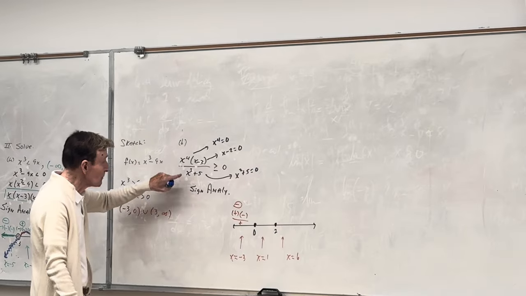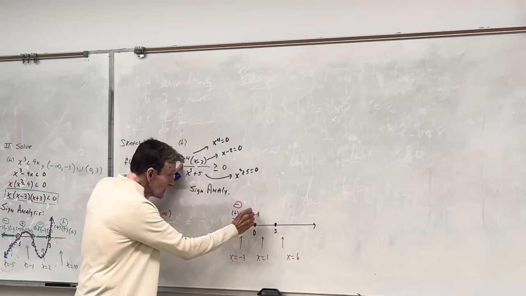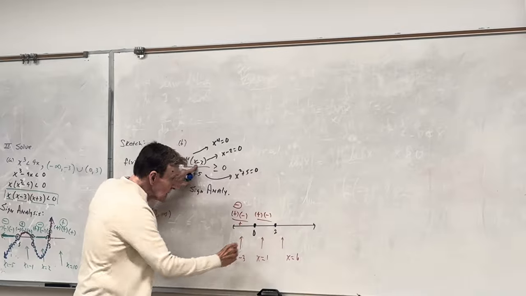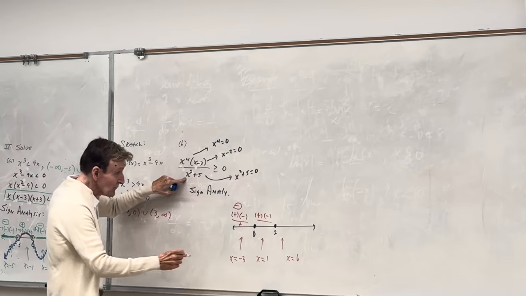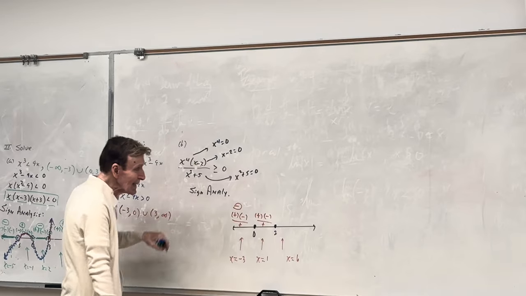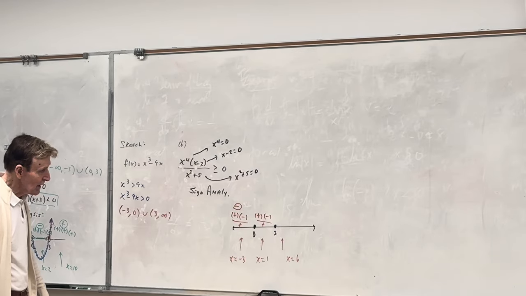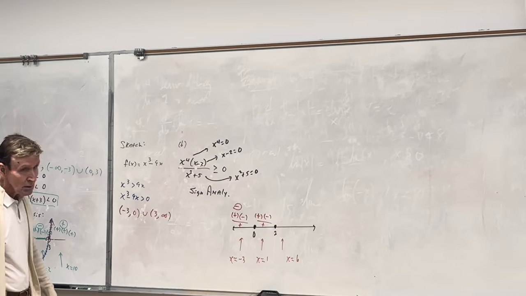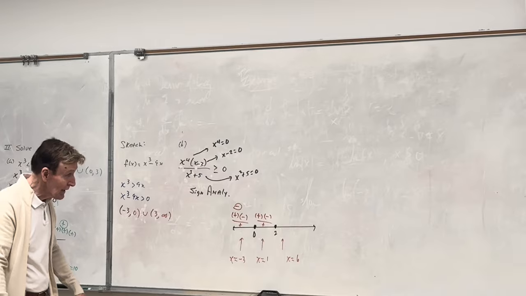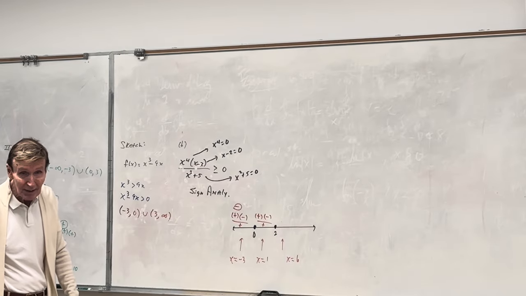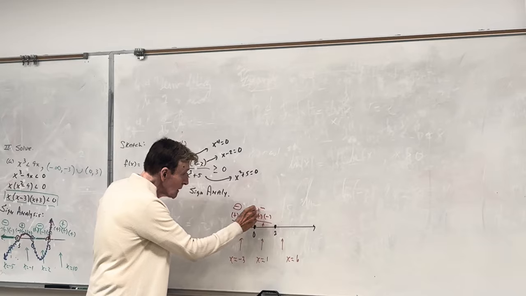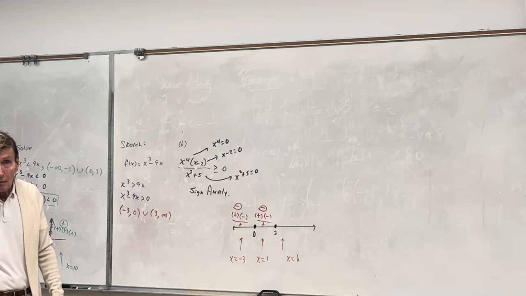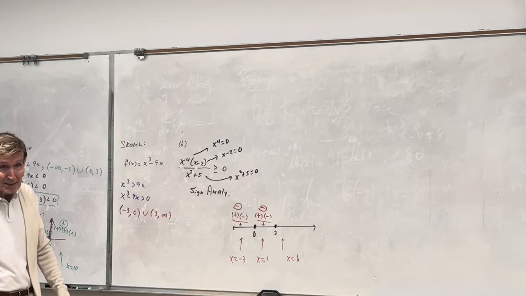Try 1. Replace 1: 1 to the 4th, no problem, it's a positive. 1 subtract 2, that's a -1, but I'm just interested in the sign. Denominator, 1 squared plus 5 is going to give me a positive 6. Guys, all together, please tell me, did I put that in correctly? I'm getting scared myself. If it is, is that a negative over a positive again? Is that what I'm looking for? No. I'm looking for something greater than 0, positive.